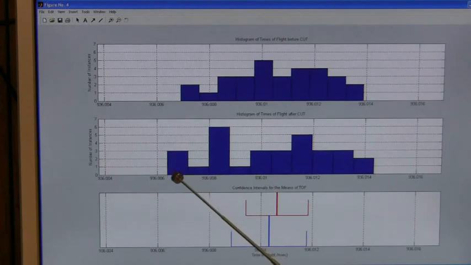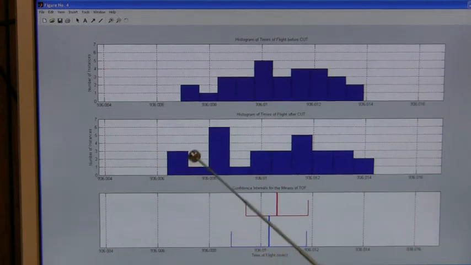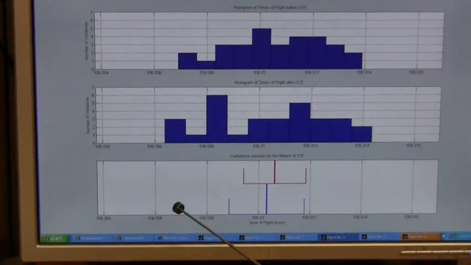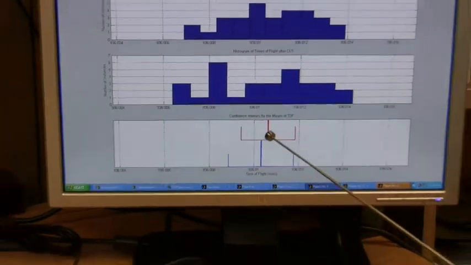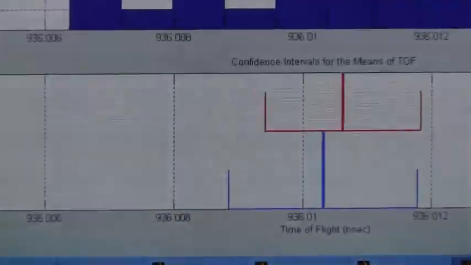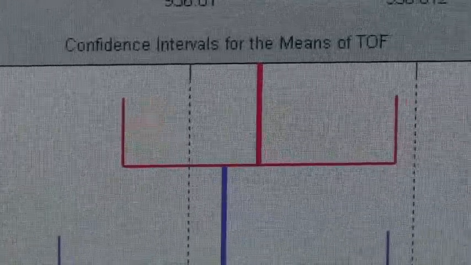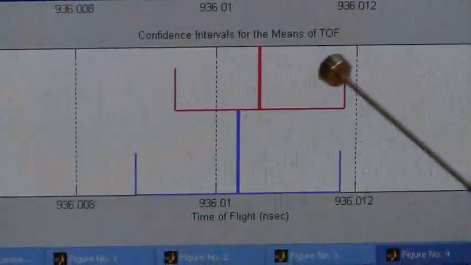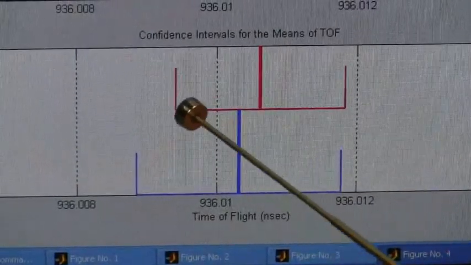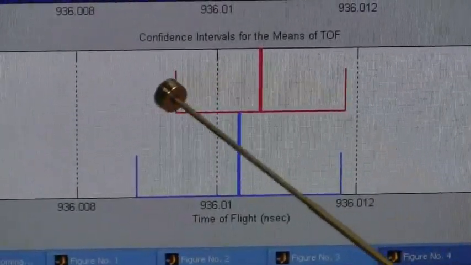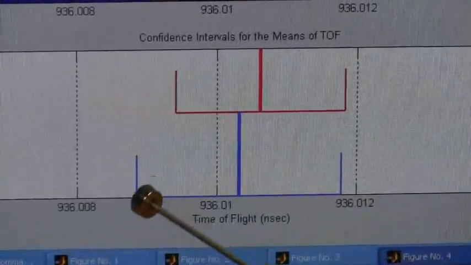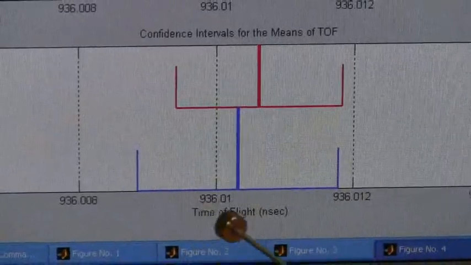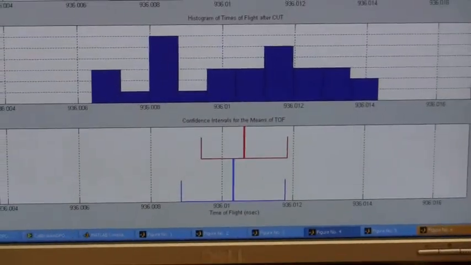We have a similar scale down below. That's the second 30 measurements, and the final display down here is the average. The red one here is the average of the top one, and the purple one here is the average of the second one. This is the 99.9% confidence interval for the first average, and this is the 99.9% confidence interval for the second average. All we're saying is they're very close.